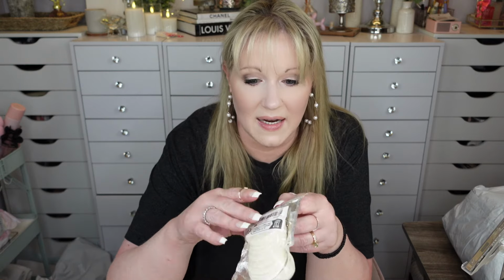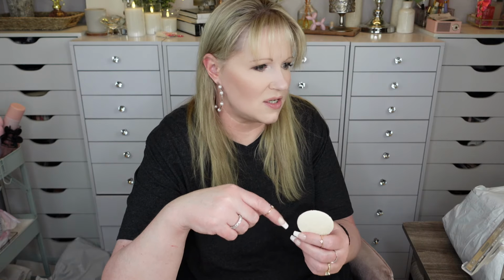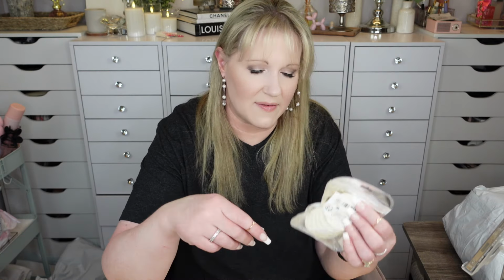I love exfoliating. You do need to be careful. You don't want to over exfoliate, you're going to ruin your skin barrier. I saw these small little loofahs. I didn't know if they were going to be soft enough to use on my face. You can get them in packs of 12, 24, or 40. I got a 12 just to try them out. Natural loofah sponge pad for face, body, gentle scrubbers. They seem decent. $2.79, yep, I paid $2.79.